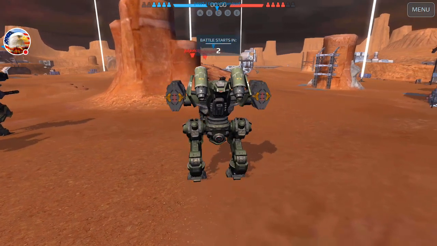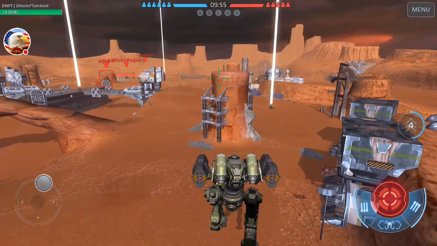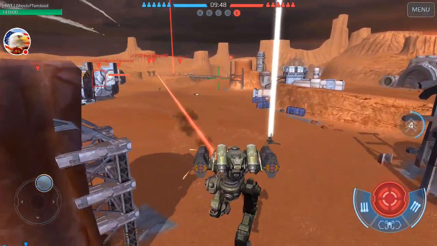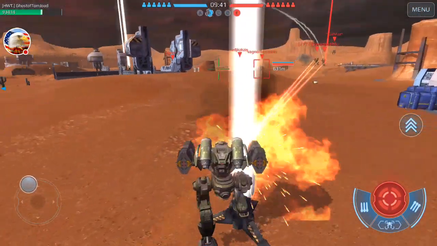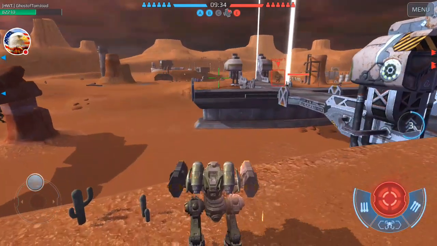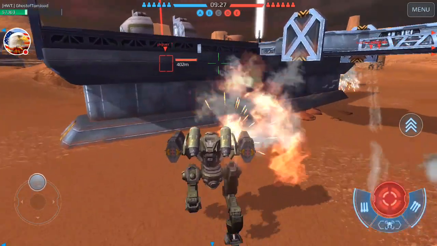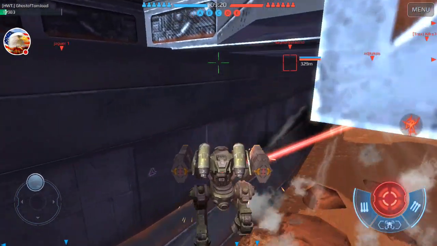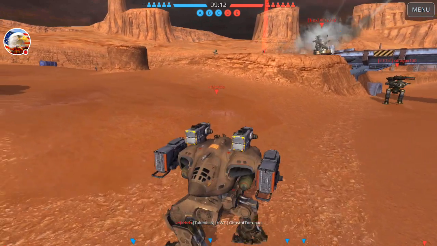I gotta increase my chances of winning. Let me get some beacons. There go the Trebs. Nice. Trebs and Geckos. Oh yeah, he's done for. I got two beacons before I died. That's a good thing. Let me go ahead and put this guy in.